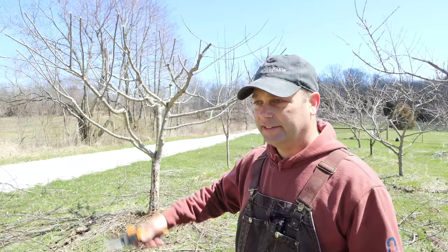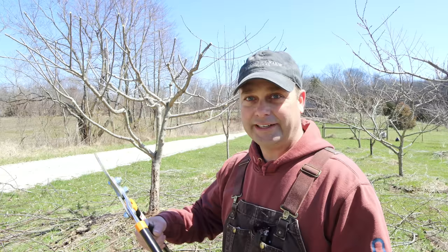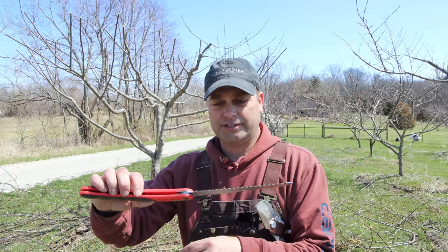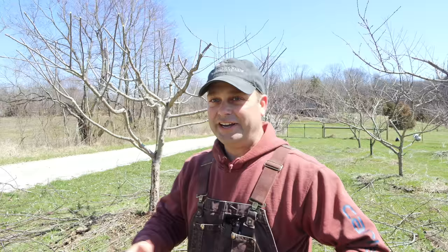I've been working on pruning the orchard and I typically only use three tools. First is your regular bypass pruners — good for anything I can reach, about a half inch and smaller. My real go-to tool is these loppers. A lot of people don't like them because they don't make the cleanest cut, but they're like a big set of bypass pruners. I try to prune everything as high as I can reach so it's not as hard to get the fruit later. The other tool I always use is some kind of saw — I finally bought a Silky pruning saw and it's worked really well. If I don't prune them as low as this, next year I'll be using a pole saw or pole trimmer to keep these low, because I definitely don't want to be out here on a ladder trying to get the fruit.